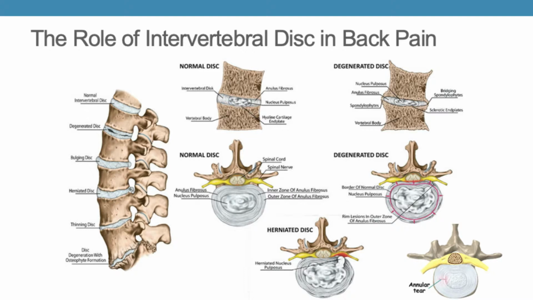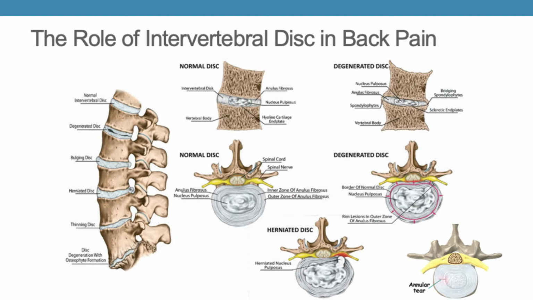Another reason that the disc can be related to pain is you can get bulging of that disc or herniations of the disc itself, and that usually happens when there's an unbalanced mechanical load on the spine or on the disc over time. It deforms the outer ring of the disc, and part of the inner ring actually protrudes outward, and if it contacts any nerves nearby, it can cause a lot of pain. So this can be from physical activity, it can be from trauma, it can be from chronic degeneration. So lots of different reasons it can happen, but unfortunately that is one very common reason that people develop pain, and it's directly related to that disc.